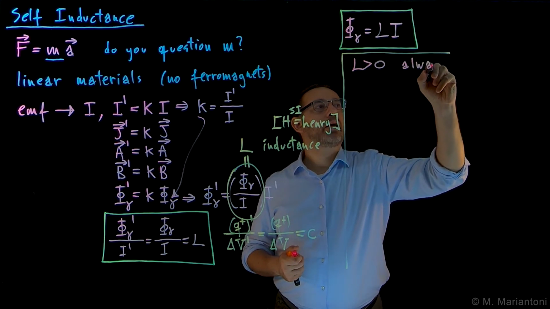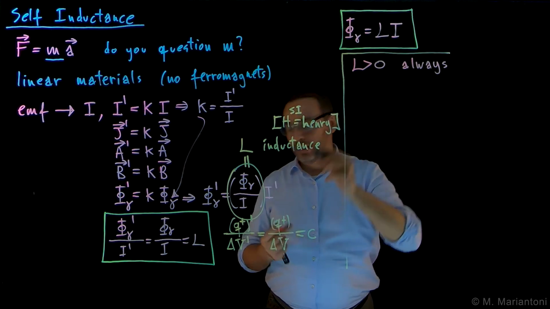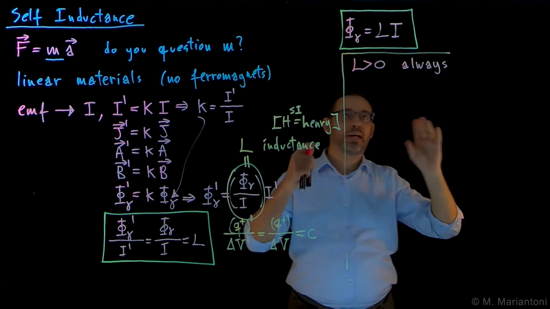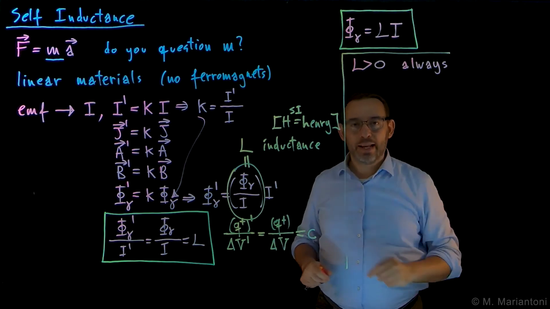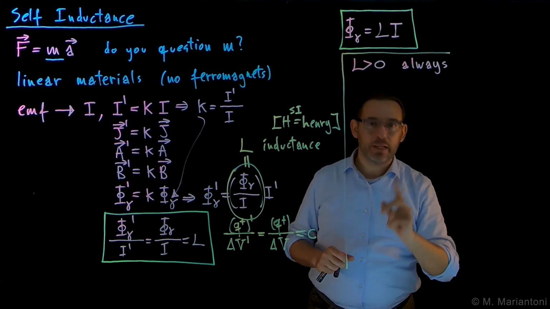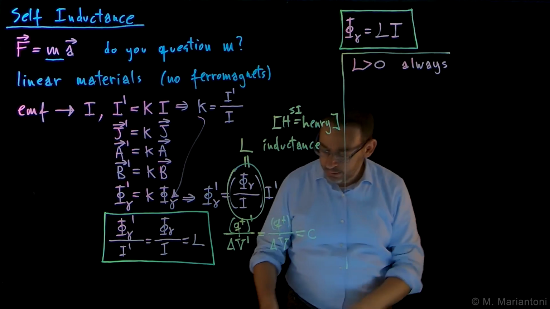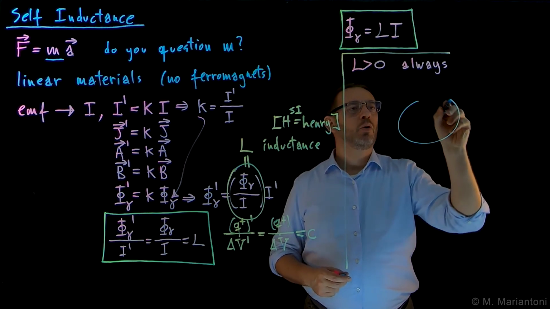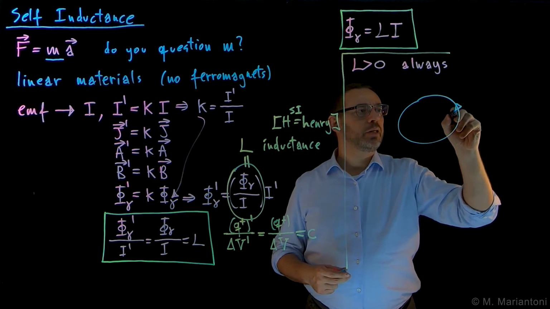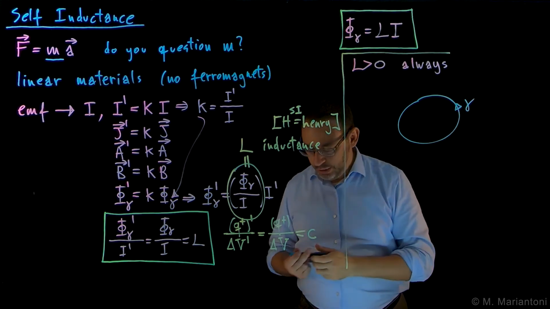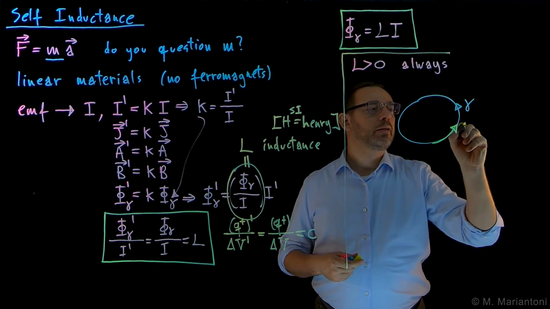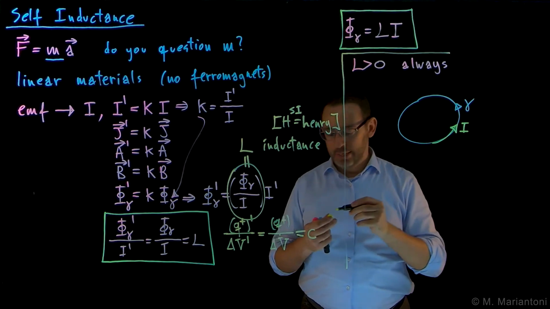So if you do a calculation and you find that your L is negative, unless you're doing some really complicated circuits, which I'm not going to, like parametric amplifiers, and if you find an L negative for self-inductance, you're doing something wrong. In fact, let us consider a filiform conductor here, oriented in this direction counterclockwise gamma, with current intensity in the same direction I, which is steady, a steady current here in this direction.